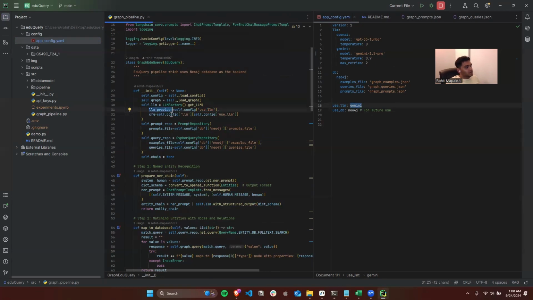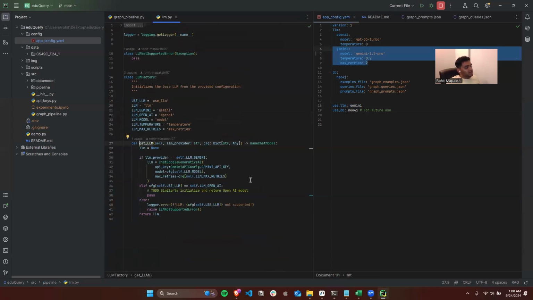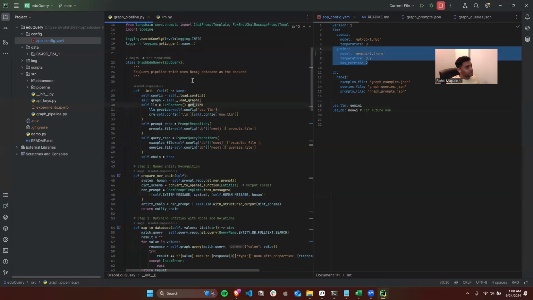And then we pass the configuration for that LLM into our LLM factory. Then we go into the LLM factory and get the Gemini LLM instance. And then we set it in our class.